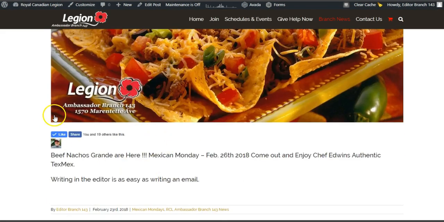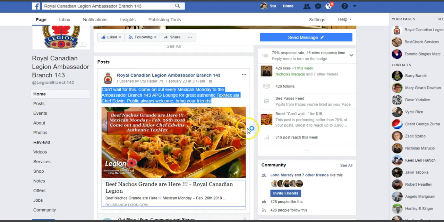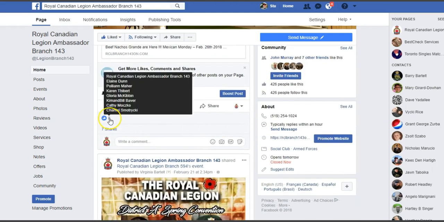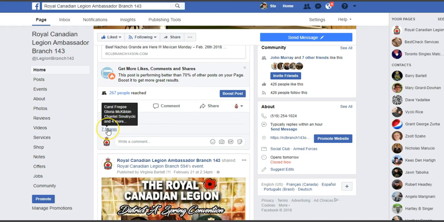And you can see this is not a huge Facebook following, but this is really good results. We have about 425 people on that Facebook page, and each one of them was gained over time. You don't go out and buy Facebook likes or ask people to like your page. You get likes because people like what you do, and they share it with friends. And this particular post went out to 267 people reached. That's what Facebook says. We have no control over that. 8 people liked it, and it was shared 7 times.